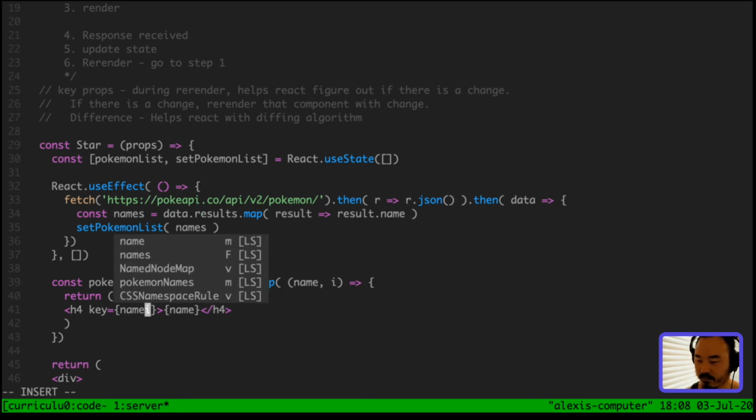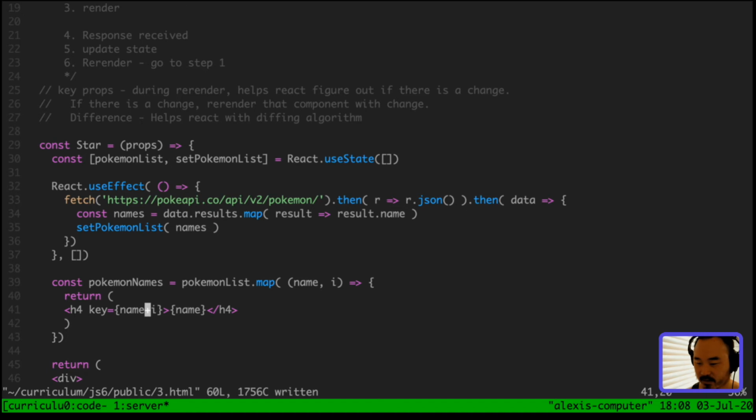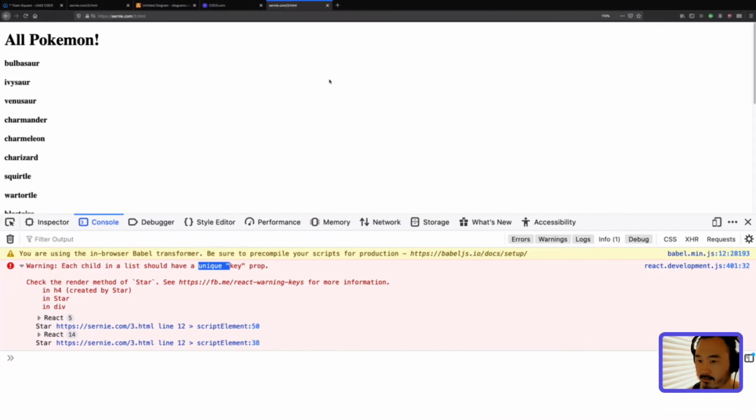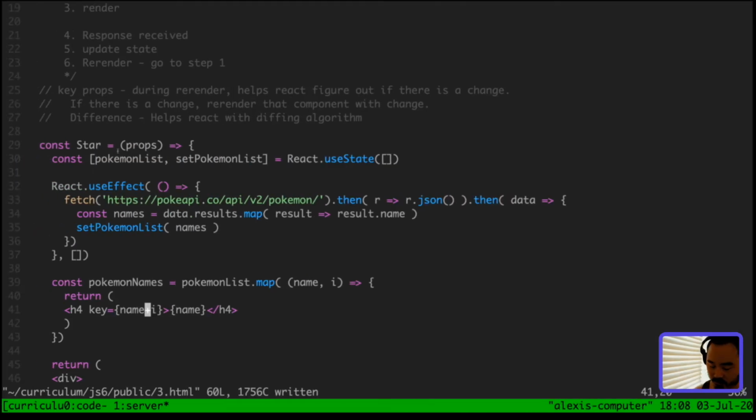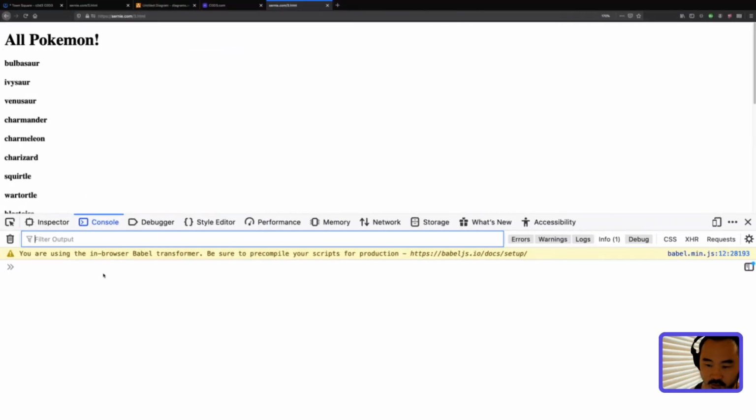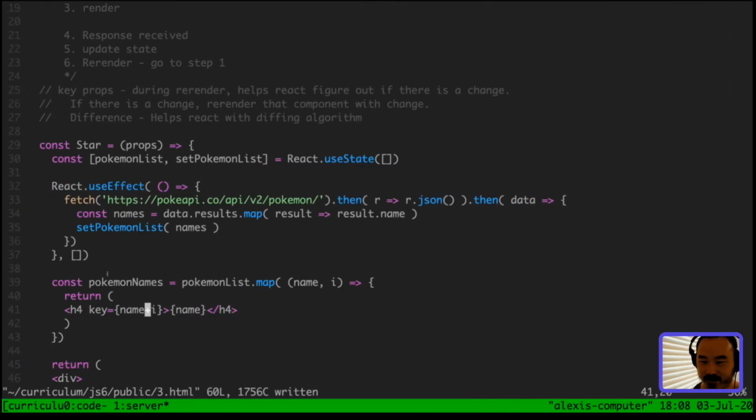So maybe name plus i makes sense. So it's more unique. Okay, so here we have our array. So now there are no more warnings, right? We're good.